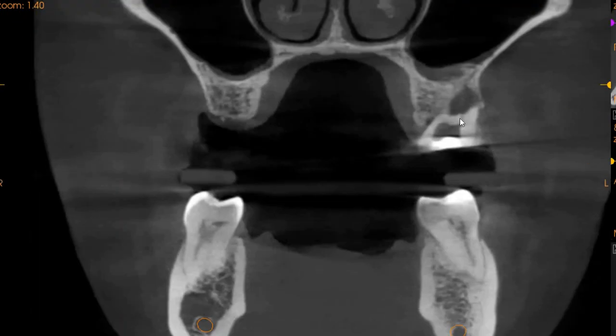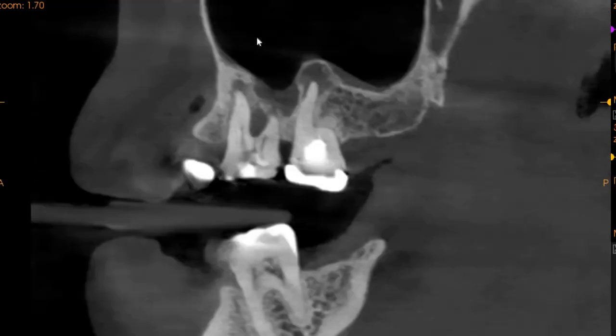Now, from the coronal view, we can clearly see the radiolucency is quite significant, whereas the crack is propagating from here into the intraradicular bony spaces. So this tooth is definitely cracked, and the crack seems to be in an area which will be difficult to repair. This tooth is not associated with any sinusitis at the moment, but we can see that the radiolucency is affecting the sinus floor and can also lead to infections in the sinus.